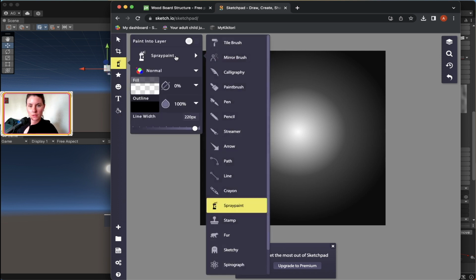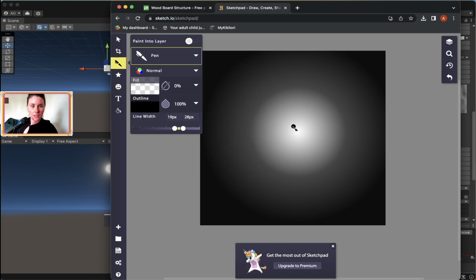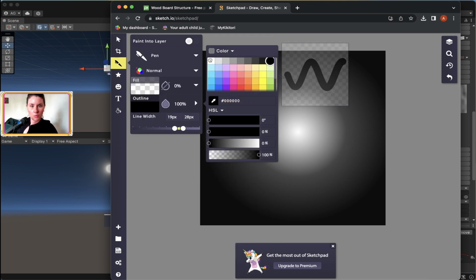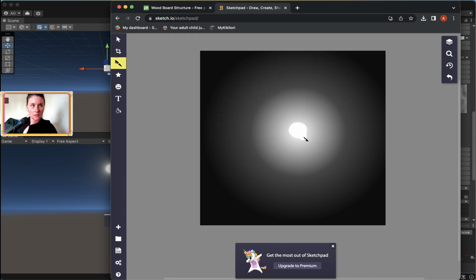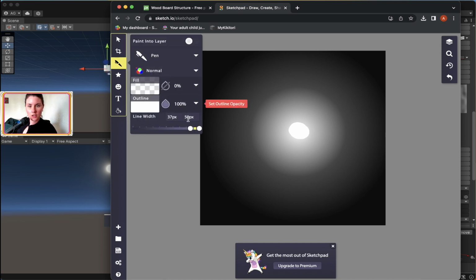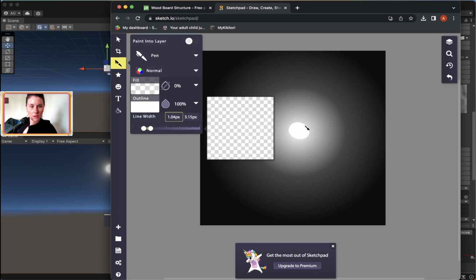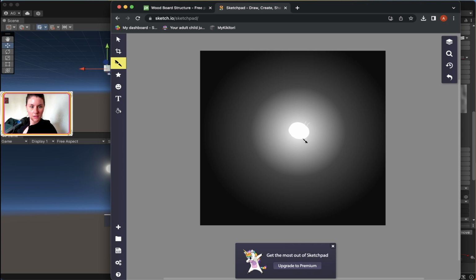But what we're going to do is add, using our pen, that will be white and big, just one little bright, bright dot. And I could go detail-wise. Little bug, just a little bug guy. He's got a lot of legs. If you're happy with this texture, whatever this winds up looking like, you can save it and drag it into your project.